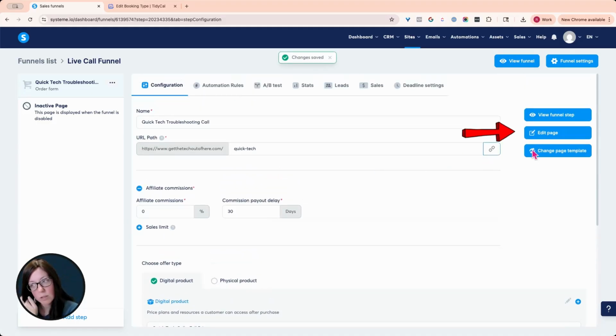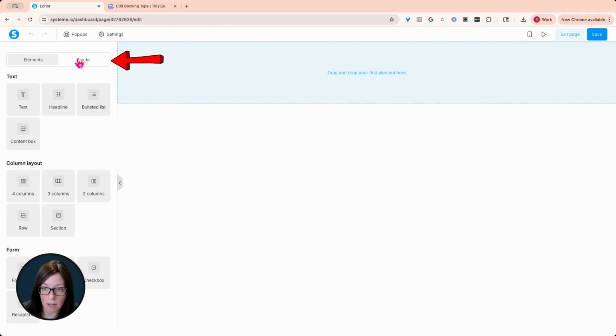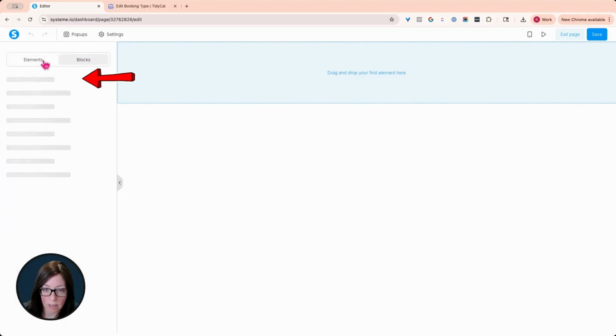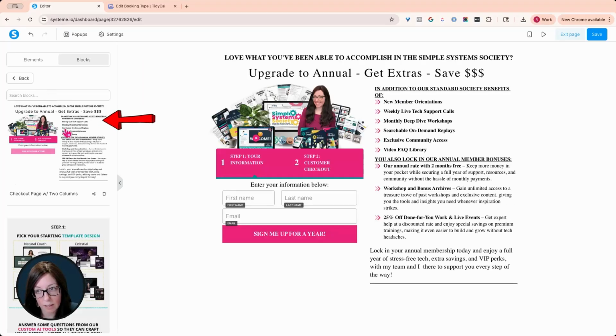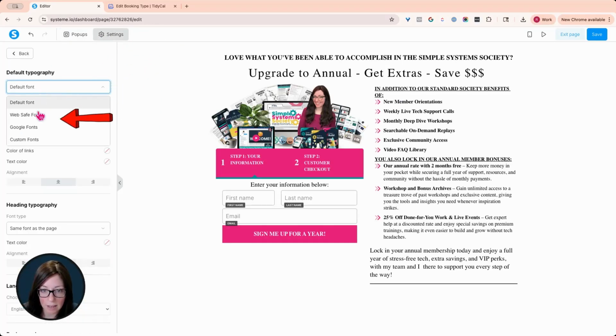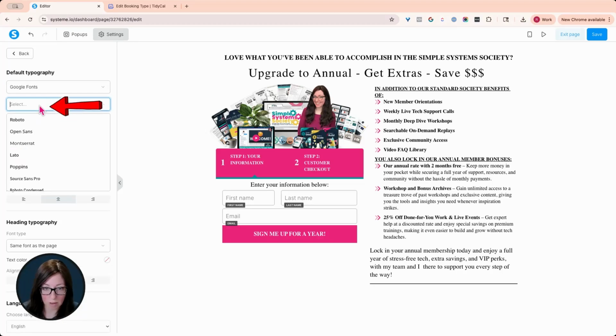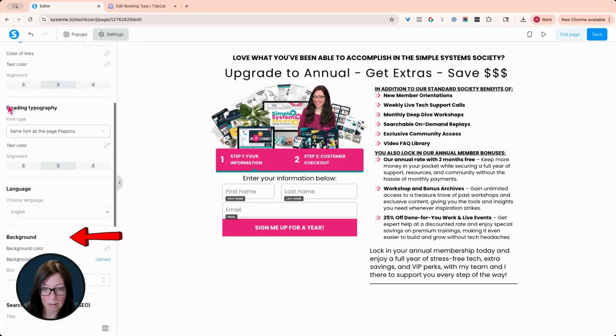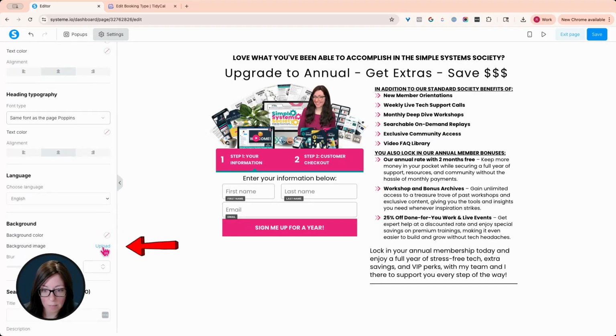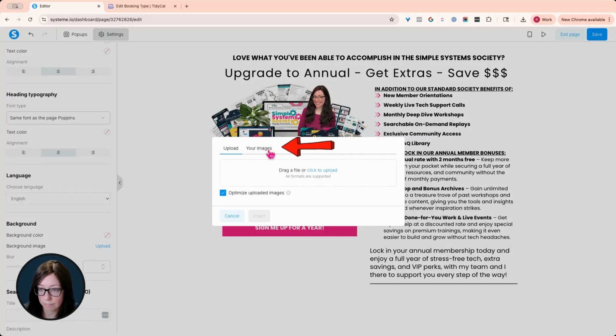And then I'll come into our funnel page here, and I'm going to drag in a block that I have. So I've got this block here that is more or less what I like to see in there. And so I'm going to go ahead and add in my fonts to this page. There we go. And I've got a background that I like to use, so we'll add that background image.